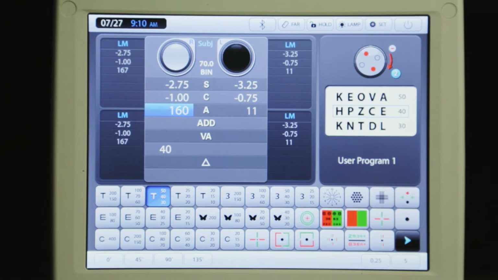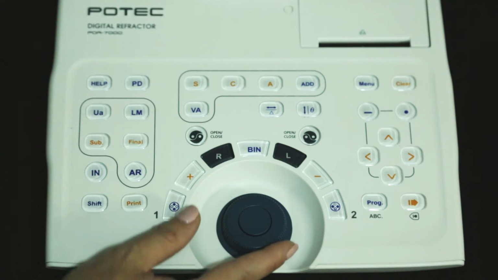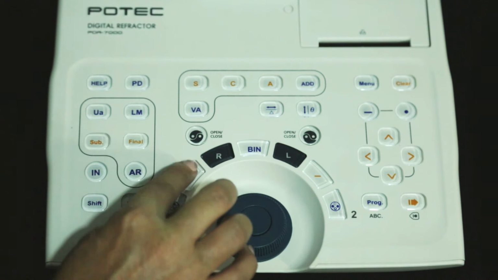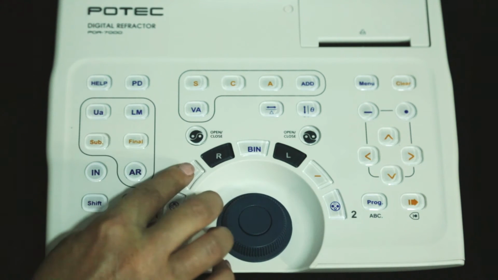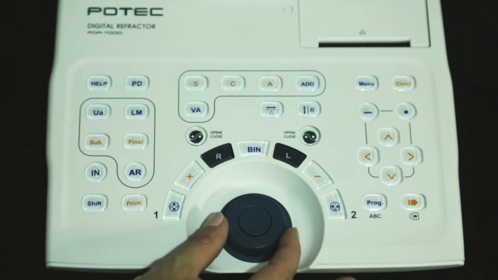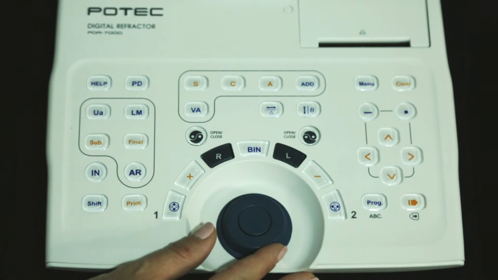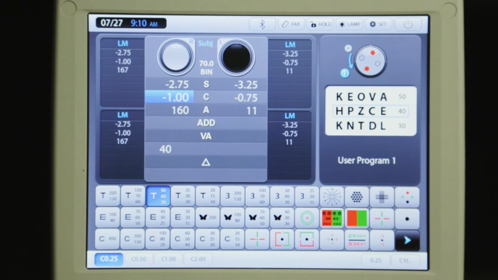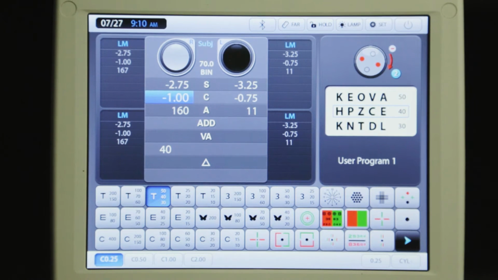Better here or here, and making your adjustments according to the patient's response. And again, you can always make those adjustments here, or by rotating the dial. And then you would repeat that step for the cylinder power by pressing C, and then again, better here or here.